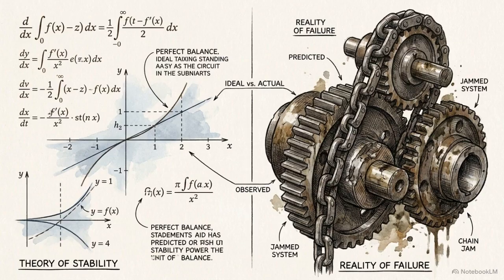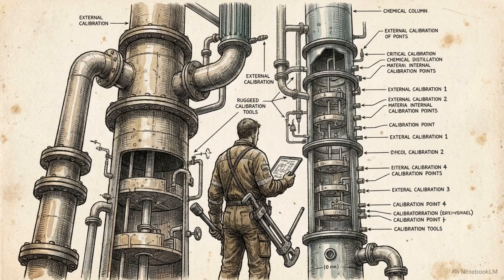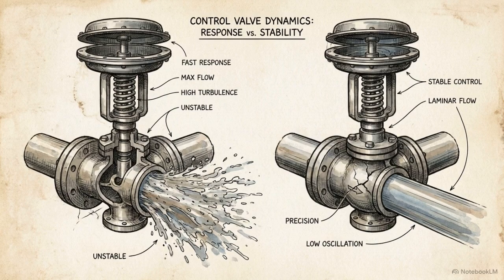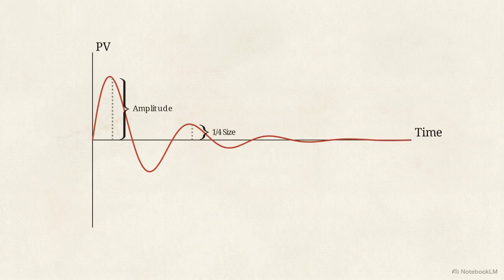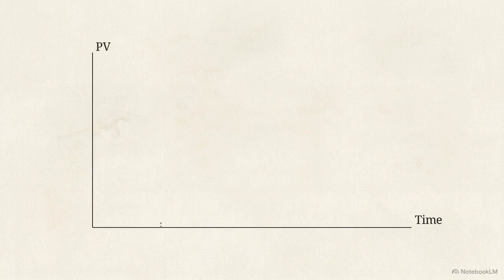While this calculus provides theoretical stability, the algorithm is blind to the physical constraints and mechanical delays of the actual plant. Because mathematical models lack prior knowledge of the system, they require external calibration to operate safely in a physical environment. This tuning process involves an inherent trade-off, maximizing response speed while maintaining acceptable stability. The industry standard for stability is quarter amplitude damping, where each successive wave of oscillation is 1/4 the size of the one before it. The process reaction curve method begins with a manual step change.